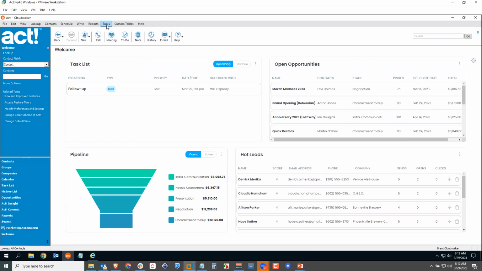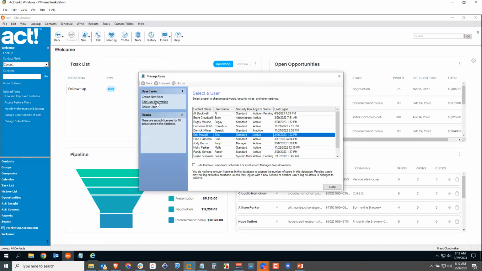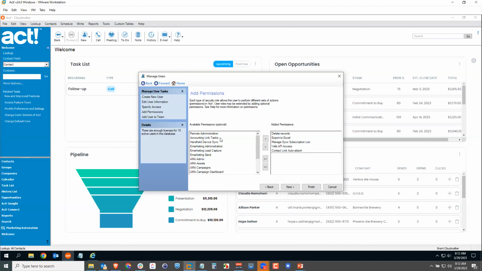I don't know why I keep closing this window. My brain isn't working correct today. Let me go back here and show you these permissions one more time, just to explain what a few of them do. So accounting link tasks. This lets you install and use an accounting back office link. This applies if you're using back office applications that are linked through installing a supported application like that.